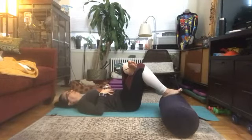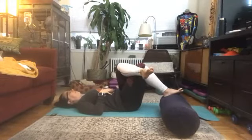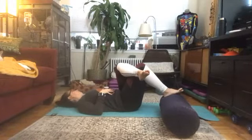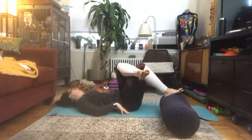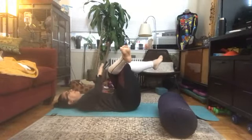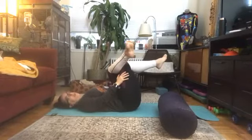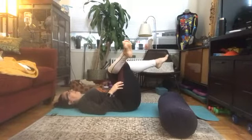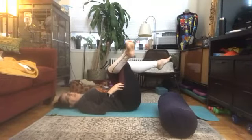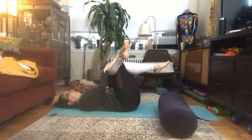All right, we're going to increase the stretch a little bit more, coming into a reclined cow face. I think I called it something else. Shoelace. So doing your best this time to really stack one knee over the other. You're going to feel more of a stretch in your hip flexor. I feel it a lot more in my right leg quad.